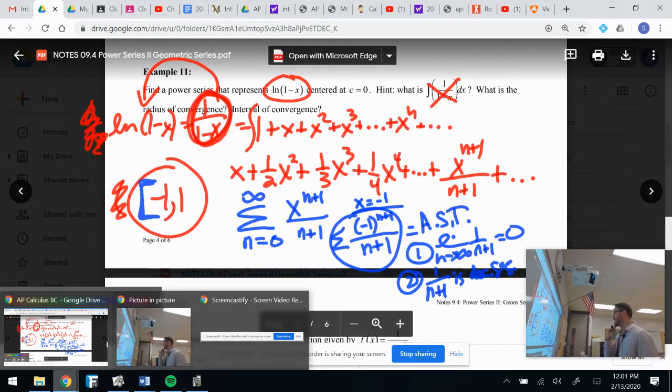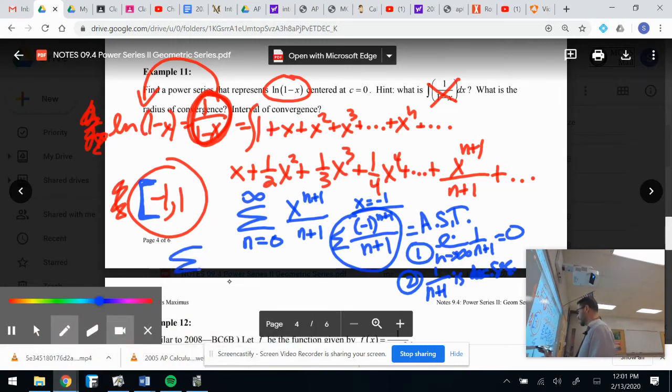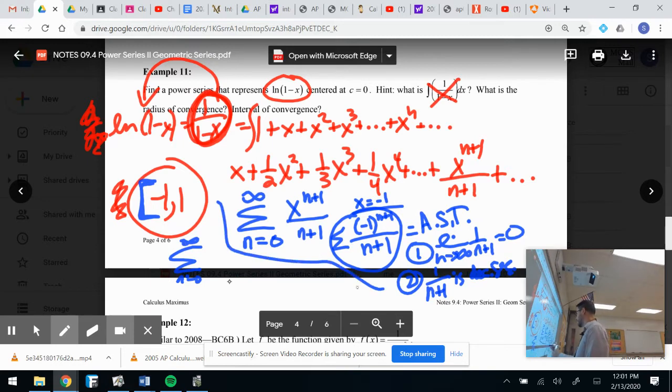Now, I can't erase, so I'm going to try to keep on going here in blue. And we have to test 1. So let's do this over here. Let's go with the sum n equals 0 to infinity. Sorry, it's all jumbled. We're going to put a 1 in there, which would be 1 to the n plus 1 over n plus 1. Well, 1 to the n plus 1 is just going to be 1, so we can get rid of that. And then everybody should know what this does, right? That definitely looks like 1 over n. 1 over n diverges, but remember, it's a harmonic p series that I'm comparing it to.